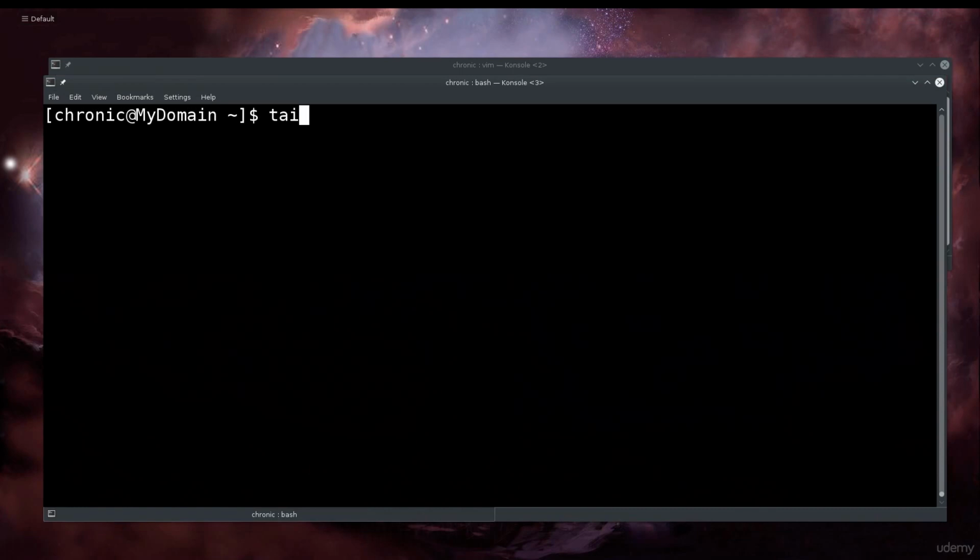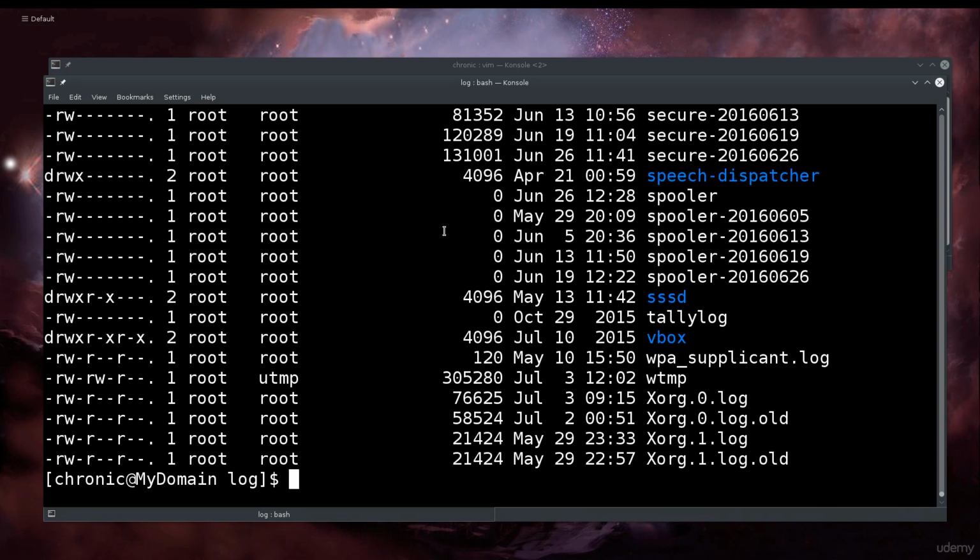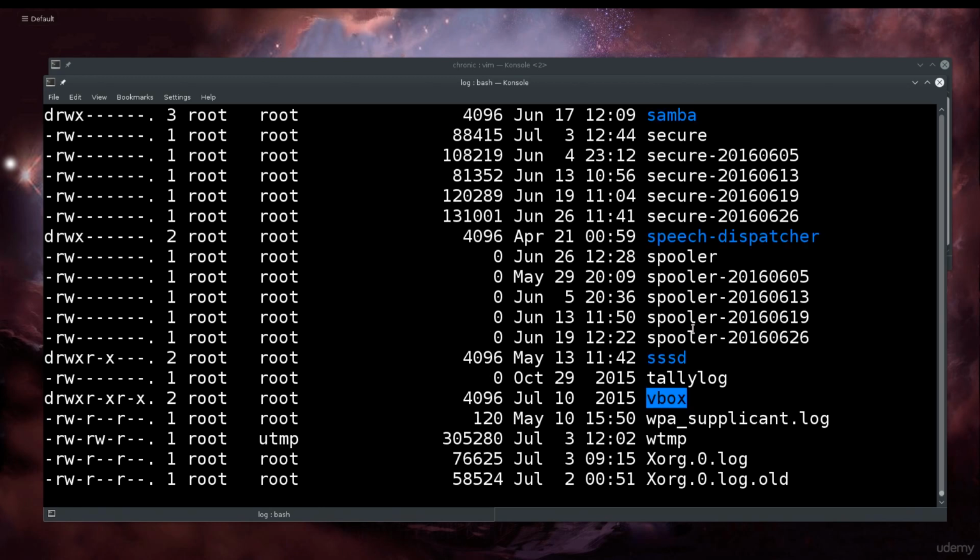The next command is tail. Tail is extremely useful for monitoring logs, and you will need to know how to monitor logs, where they are stored, and what to do with them, because you want to know what is going on in your system. So if I just type in cd var log, your system logs are contained here, pretty much all the logs. I have VBox logs. Wow, must have been from a while back. I don't generally use it.